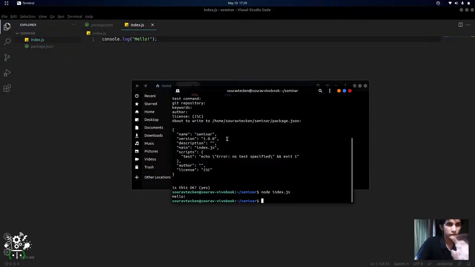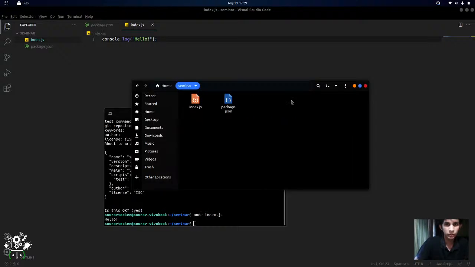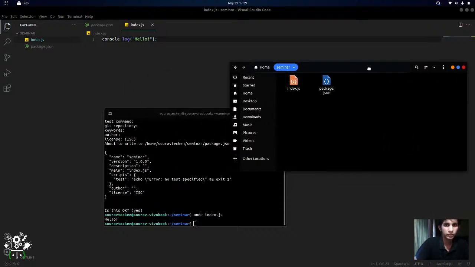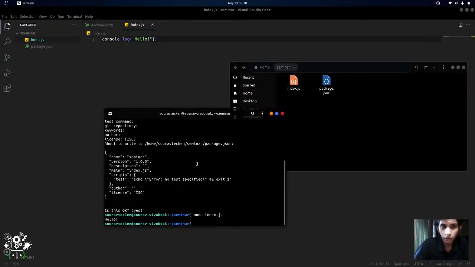For those of you who are unfamiliar with Node.js, you would have heard of JavaScript, I'm sure. Node.js is basically JavaScript that's running outside of the browser. JavaScript is designed to run on a browser, so there's a browser engine that is able to interpret JavaScript. What people did was they decoupled this engine from the browser so that we could run it on a computer, and that's Node.js for you. So now I have node index.js.